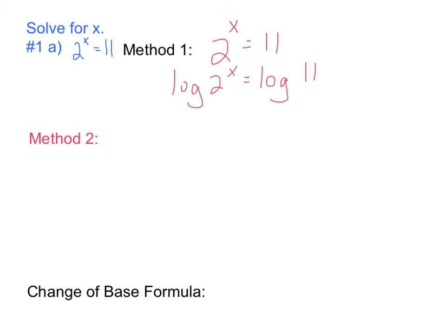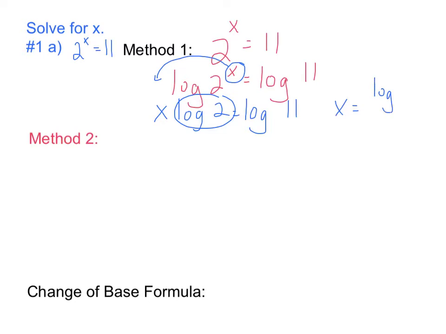Now what do you have? You have a little baby. Do you see him? You can make him a big baby. So this is x log 2 equals the log of 11. And now check it out. The log of 2 is just some number. It's the exponent that says, 10 to what power equals 2. You can divide both sides by the log of 2. So it's the log of 11 divided by the log of 2. And then you would just type that in your calculator to figure out what the answer is.